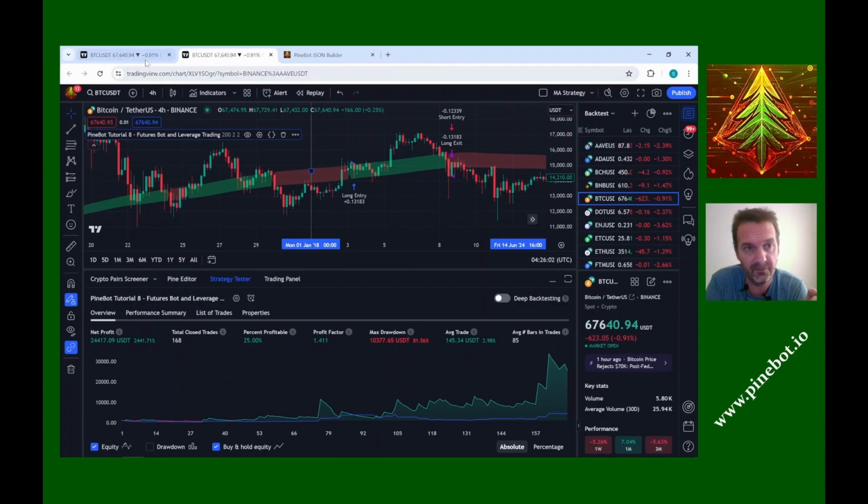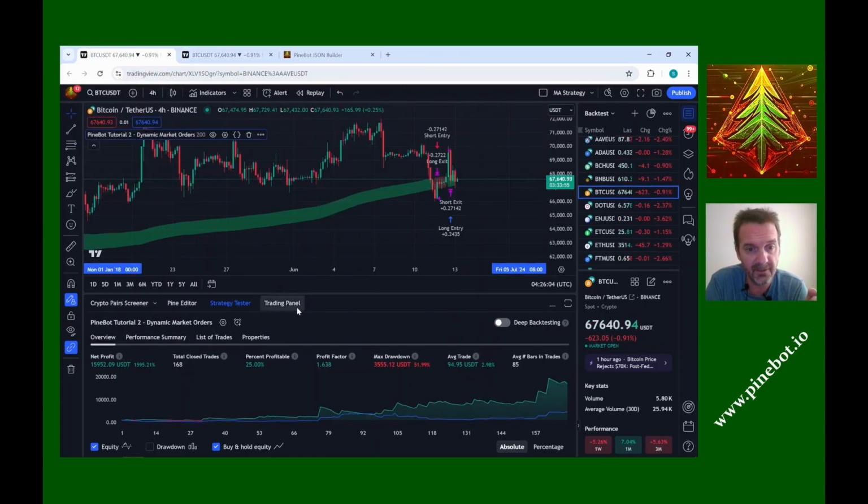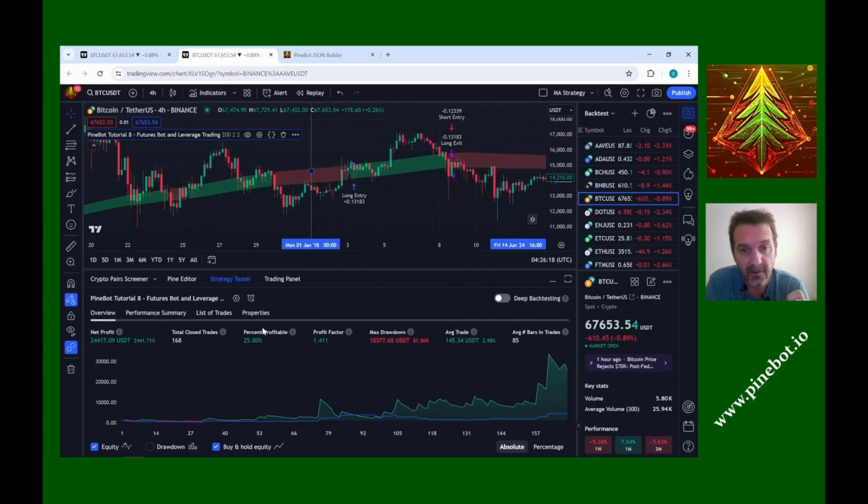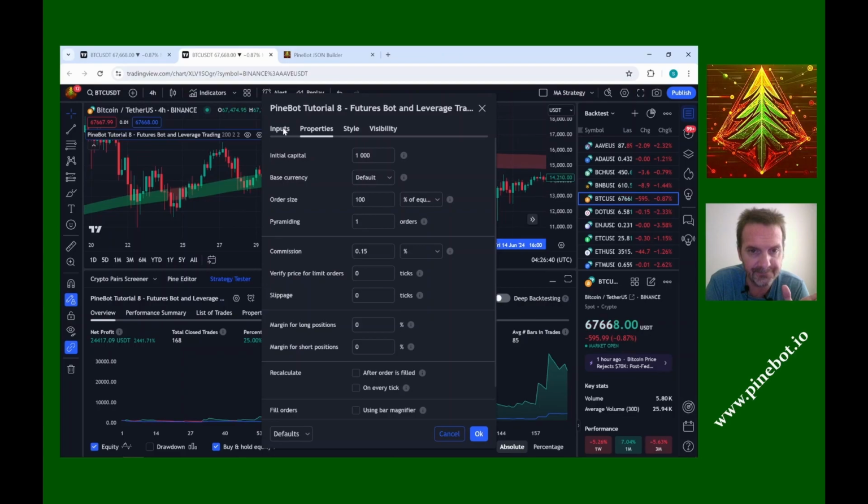All right, if we go back to the other tab, here's our original chart. On this chart, we only get about a 1,600% gain. Okay, but when we do leverage 2 on both the long and the short, we get a 2,500% gain. All right, so on Bitcoin, we get a better result. Other coins, maybe not. It all depends on how the overall strategy works on different tokens. But let's go in real quick and play with this leverage.